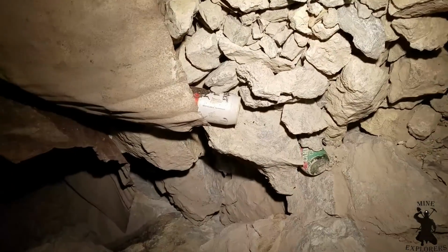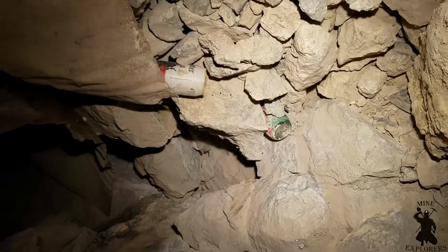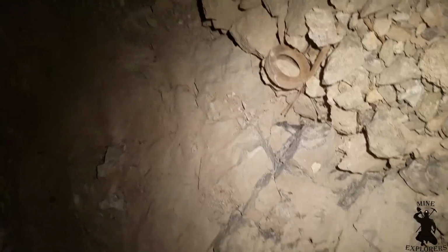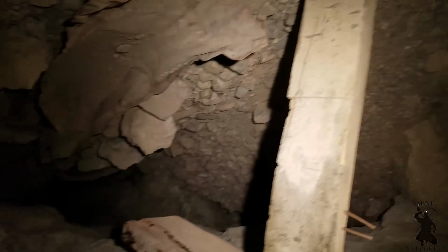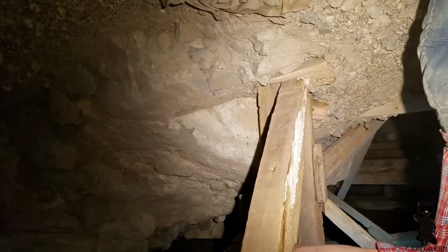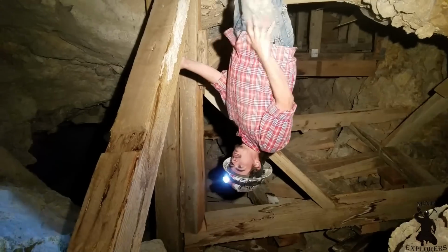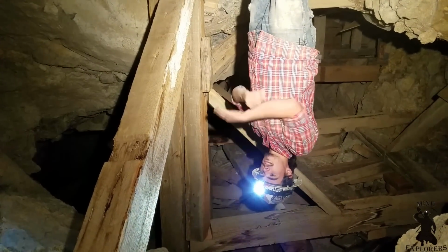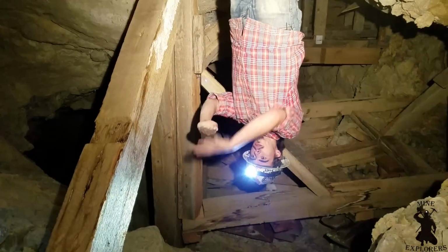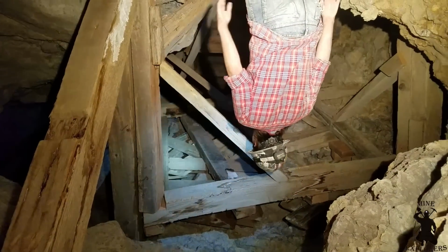Okay, so here we have Meisterbrau and Canada Dry Ginger Ale. You can tell this is in a heavily populated area. It just looks like there's tunnels crossing over tunnels crossing over tunnels, and you can't tell where is where, because it looks like there was a tunnel up here and then they bit down here and blew all this up and filled that with rock. Well, like I said, it's one step short of an open pit.